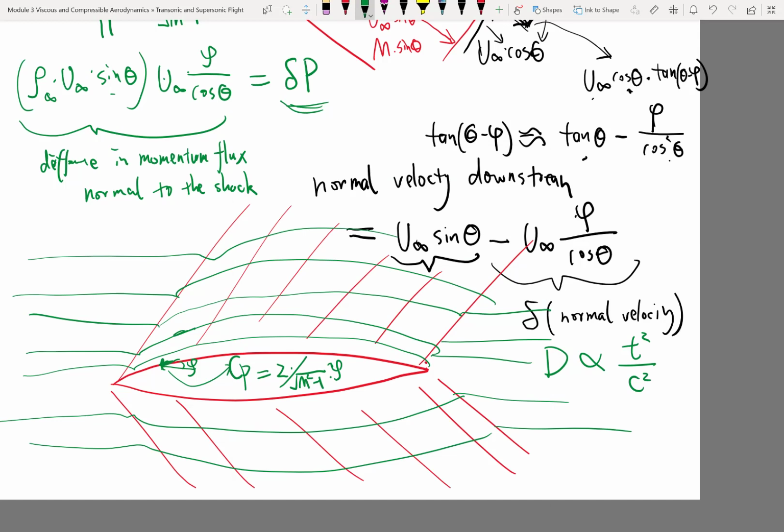Similar analysis can reveal to you the lift. So if you change the free stream, introduce an upward component, you are going to have less turning in this part, right? Because the free stream comes upward in the beginning. You have more turning over this part. So you have higher pressure in the bottom, lower pressure on the top. That can also reveal how much lift you get at supersonic speeds. I mean, all of these are very useful when you're designing airplanes and airfoils at supersonic speeds.